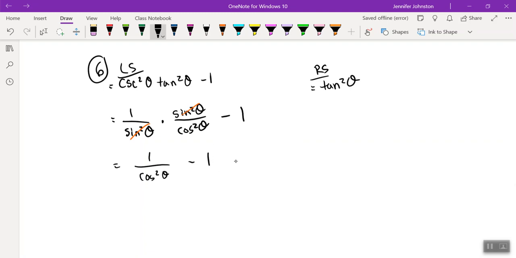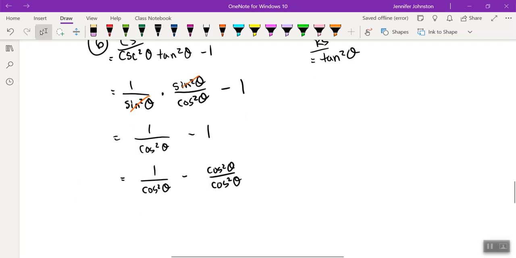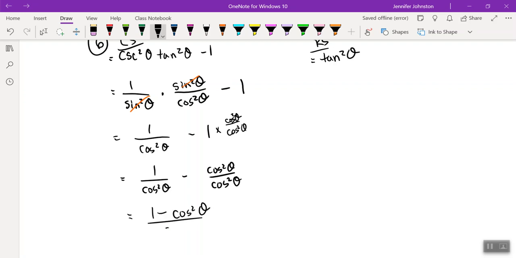So if we did change this to the Pythagorean identity, it's not really giving us any helpful things. Why don't we do common denominators? 1 over cos squared theta minus, this would be cos squared theta divided by cos squared theta. All right. Because you'd multiply this by cos squared theta divided by cos squared theta gives us this, right? On top we have 1 minus cos squared theta divided by cos squared theta. And what is 1 minus cos squared theta? Well, that's sine squared theta divided by cos squared theta. And this one is tan squared theta. Left side is equal to right side.